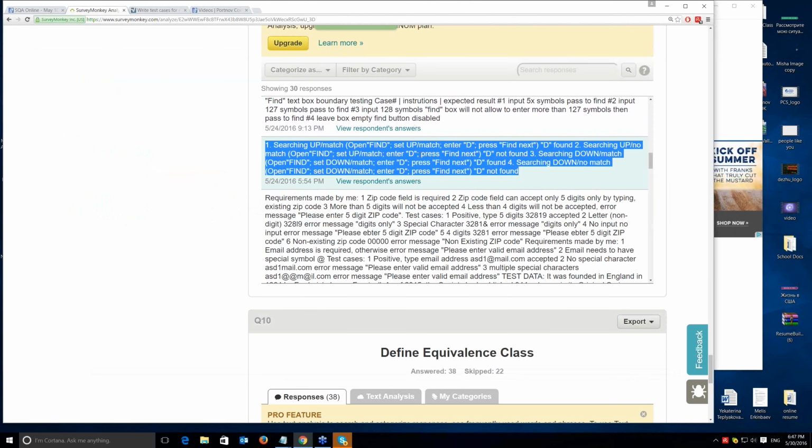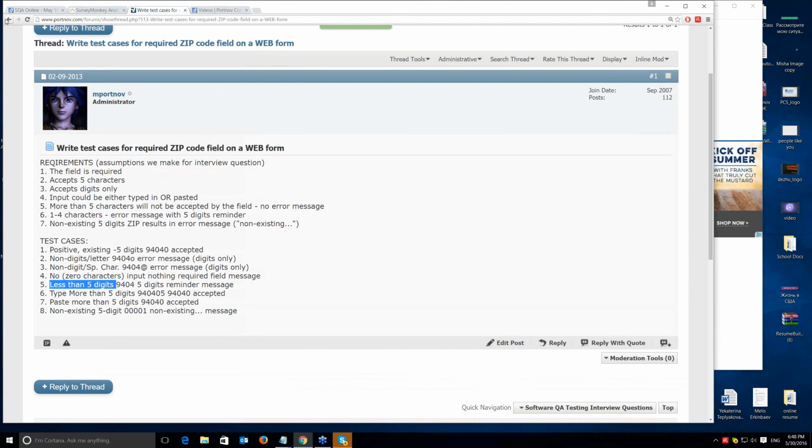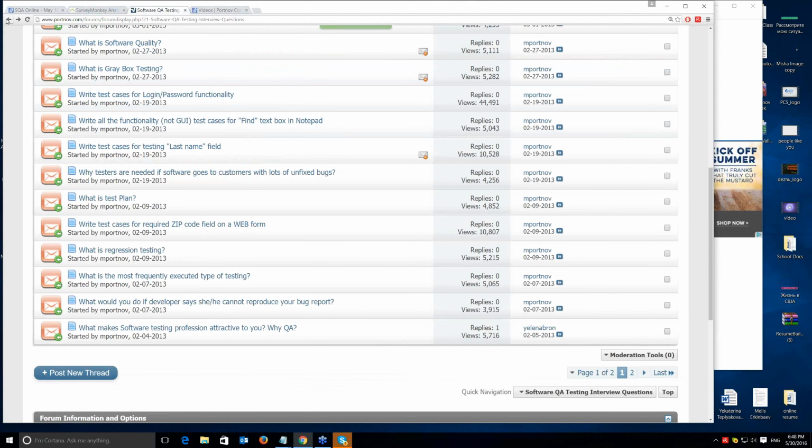See, no single word about requirements. Number 1, no single word about preconditions, no single word about data used. And that is why you don't have too many test cases. We have more test cases for that. Let's take a look at what we give you, because it's cool. What we give you is cool.